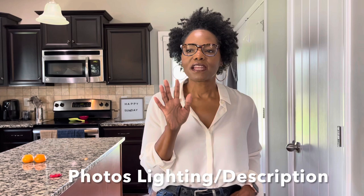Tip number five: when you start taking your photos, try to be in an area of your home where the lighting is perfect. I use natural light — one of my rooms has a window that's perfect for natural lighting. Find a spot where you can consistently take your photos. When you do, make sure you are being really specific in your descriptions of the items you're listing for sale. Put your brand names out there and be specific about what you're putting out there.